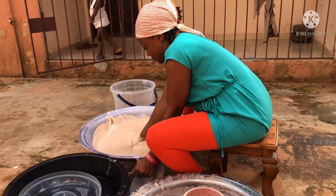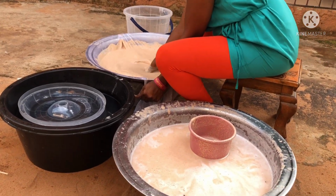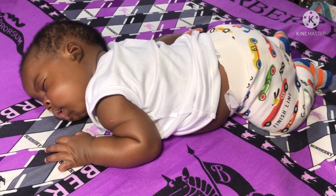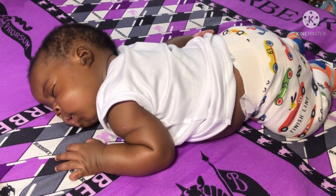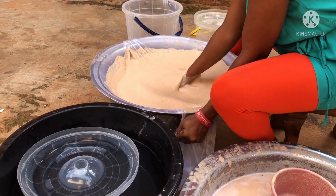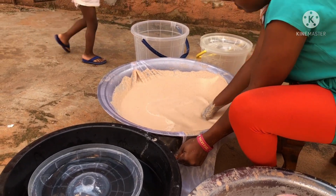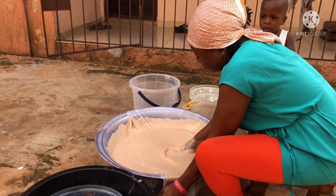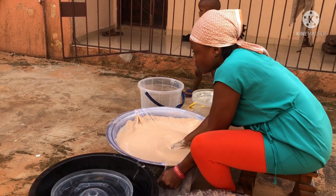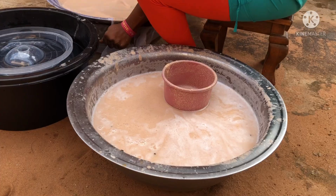Okay guys, so just like you have heard, this is what the 2 months old twins will be taking. These babies are 2 months already, and look at how big they are. In as much as we are showing you what they'll be eating, it's also good that you learn how to make pap. Like you have heard from our sister, you get your corn, your guinea corn, and all of that. You go and blend it, and after blending it, this is what you get.